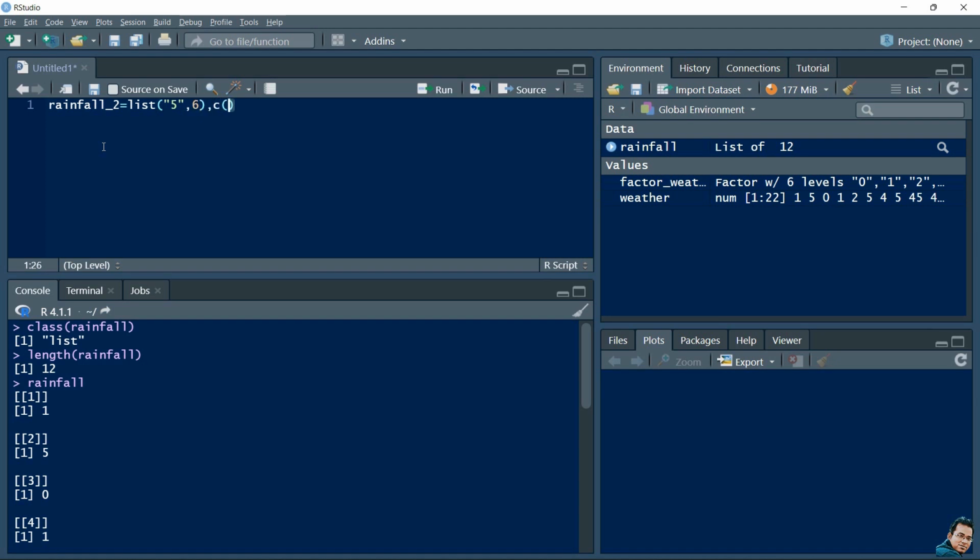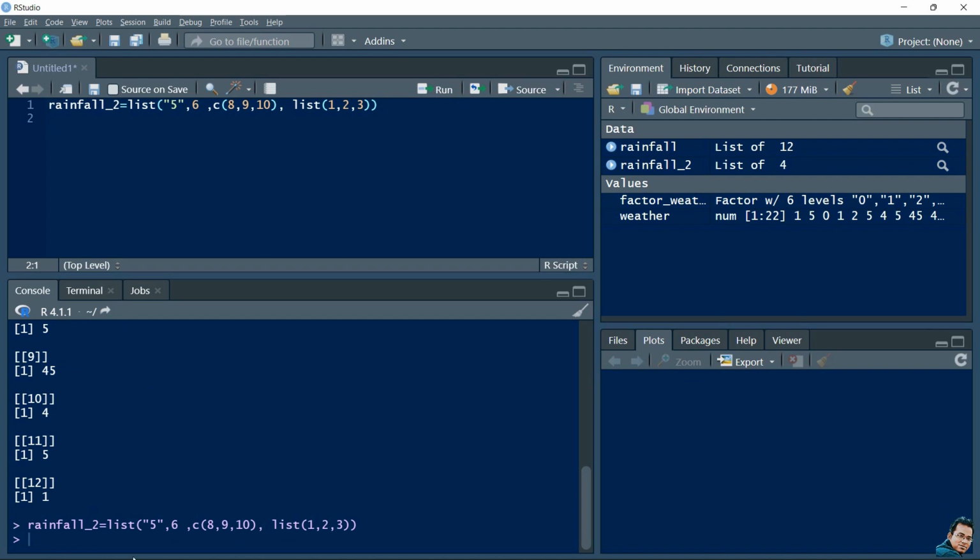Then one vector like 8, 9, 10. Now add one list, another list 1, 2, 3. Now close. So what I did, I have assigned one list, named rainfall_2, and here a character data type is there, a numeric element is there, one vector data type is there, and one list element is there. Now I am going to execute.